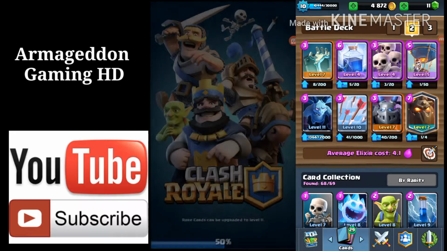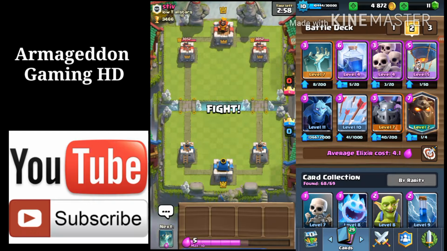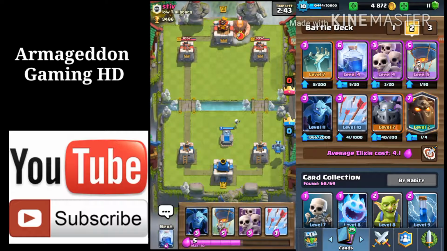It's pretty much identical to the other one. You're just switching up the spells. Instead of the zap and the fireball, you have the lightning and the arrows. I like this one a bit better just because you can take down elite barbarians and the executioners way faster when you're using this.